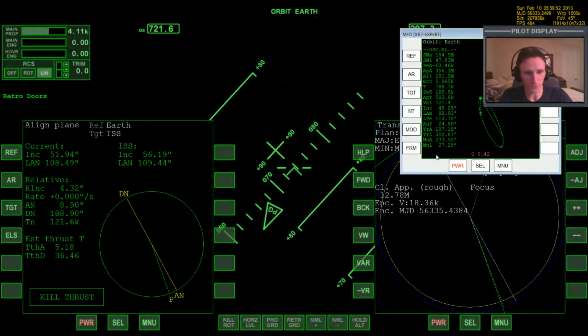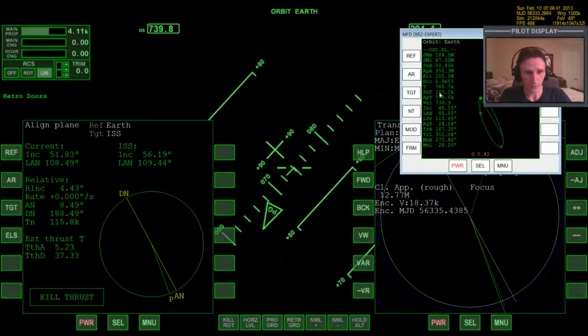Gravitational influence of Earth is 0.42. We're 185,000 seconds away from periapsis, 183,000. Now we're 112,000 seconds away, so we're 70,000 seconds between that number and that number, roughly.